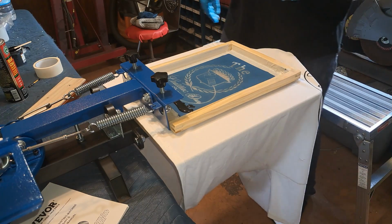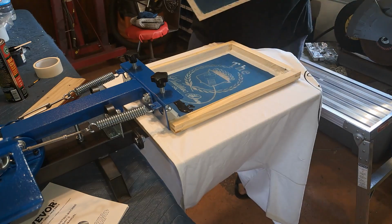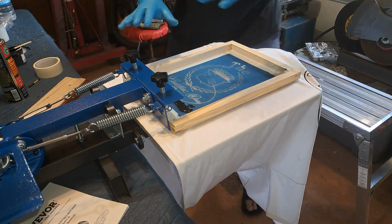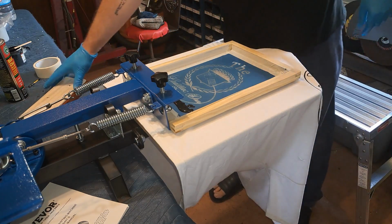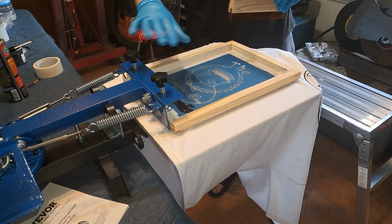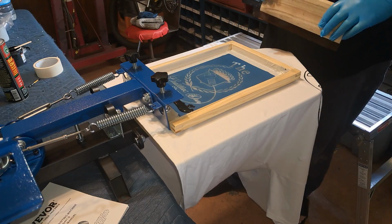I was going to do a smaller little D logo there. Kind of looks like it might be a little bit of pain to rig this up in here, so I'll have to work on that. Probably can get a smaller squeegee and it'll make it easier. As of right now, the squeegee I have, I would run it sideways. Kind of hard to mount in here. Sure, there's an easier way. Like I said, still kind of learning here.